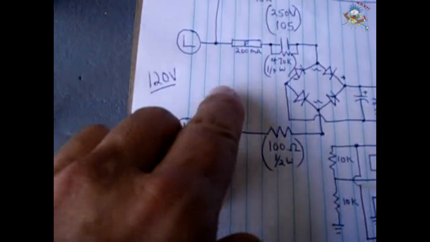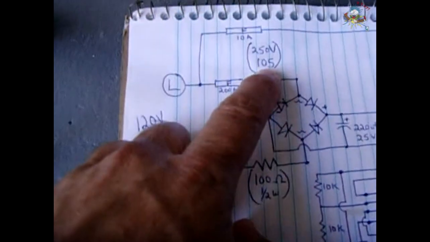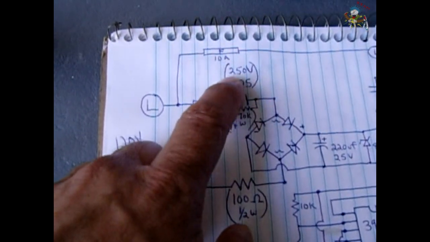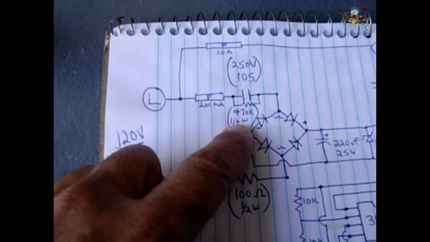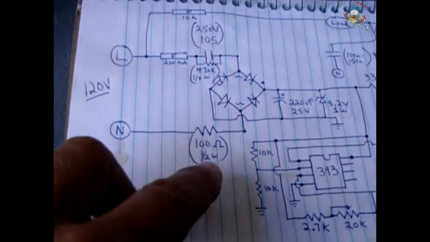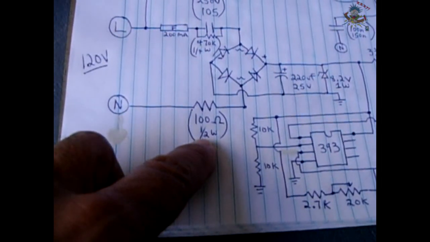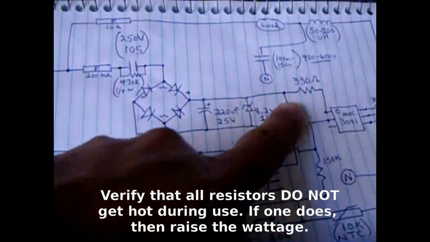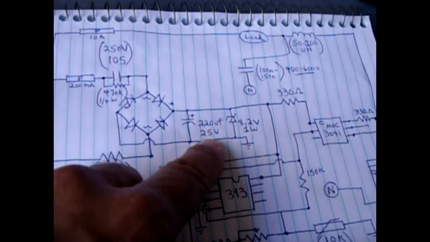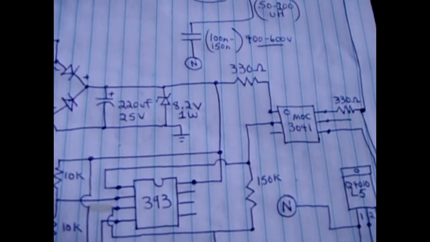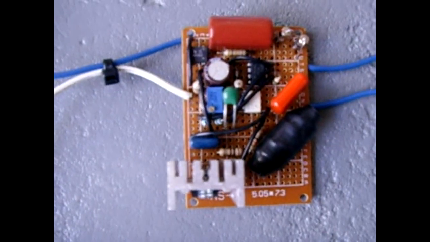If you want to use the circuit for 240 volts, it's fairly simple. Just take this value here, make it a 504 which would be a 0.5 microfarad, make that 400 volts. Make this value a 1 meg half watt. Make sure it's a 400 volt bridge rectifier. You're also going to want to bring the wattage up on this 100 ohm resistor to maybe 1 watt. This all could stay pretty much the same. You might want to push this one up to maybe 50. If you have a hundred laying around it's fine, you can throw it in, but all of these will stay the same.